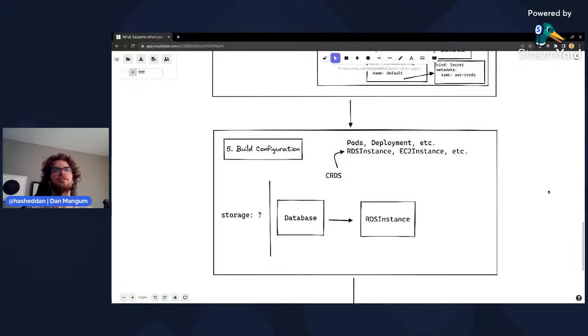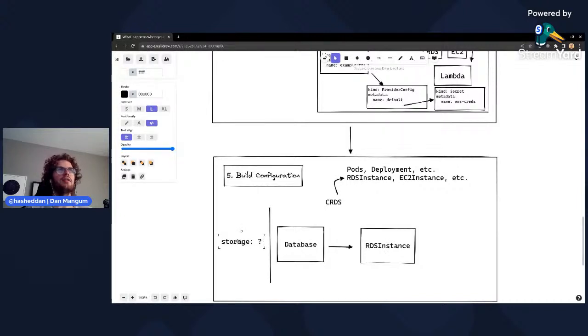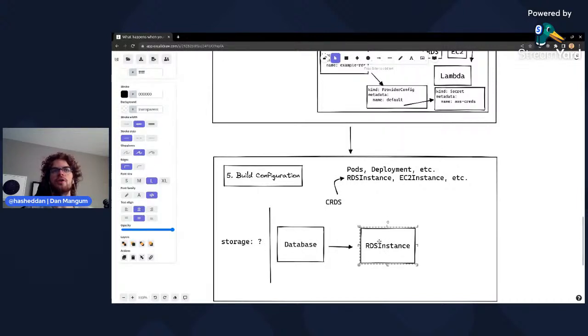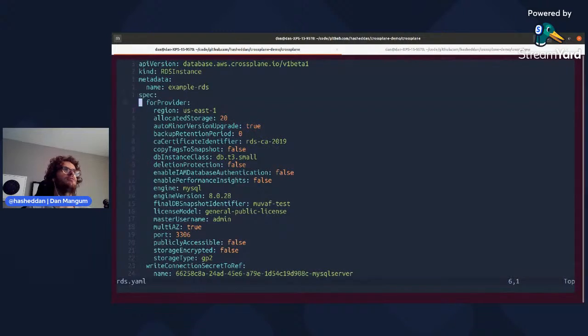Right? If you want an RDS instance to be provisioned, you don't want to have to do all the work that the provider AWS maintainers do. You would prefer it if you didn't have to write controllers and run your own deployment. All you're doing is saying, hey, I want to take this storage size and map that onto an RDS storage size. So if we look at our RDS instance again here, we have all these different fields. And if we want to look for storage, we have our storage type and storage encrypted. So this one, allocated storage, is the one that we care about here. We want to specify the storage size.